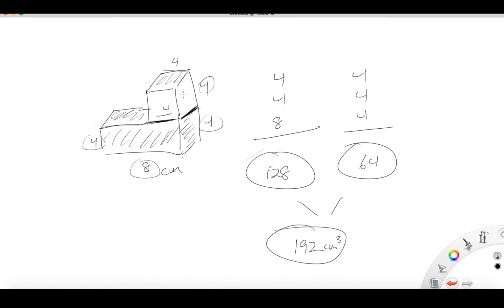So don't let shapes like this discourage you. It's the same thing. I just break it into 2 different blocks. I do the bottom one and then I separate the top one out and basically make them into the same things, right? So you can find out each of these separately and added together give us our answer. That's your lesson dealing with volume.